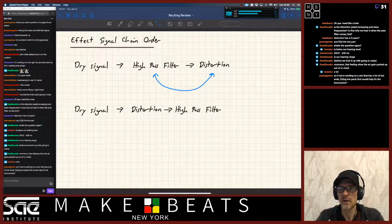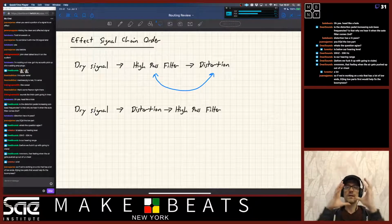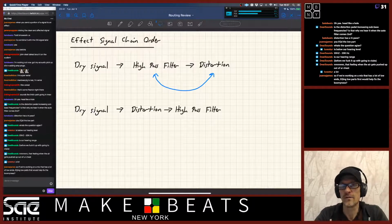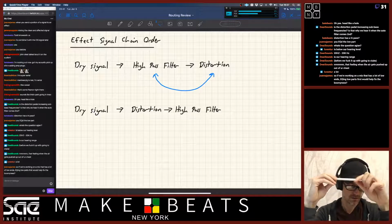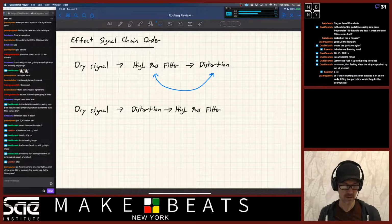So if you're working on a mix that has a lot of low end, EQing the low parts first, working on that low end, getting the low end really situated, is going to help that boominess a whole lot. That's really where you start. That's where I start my mixes, really focusing on the low end and getting the low end to sit right and work with itself. There are a lot of cool tricks you can do with that, but this type of stuff is super, super important.